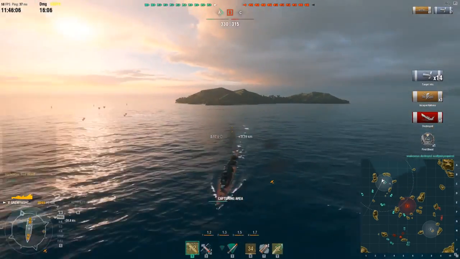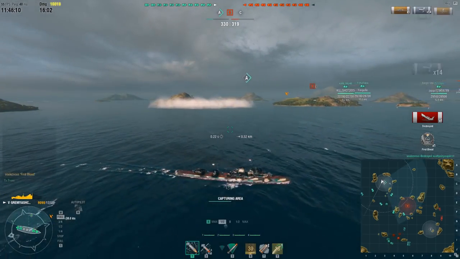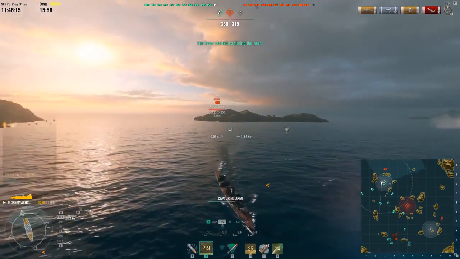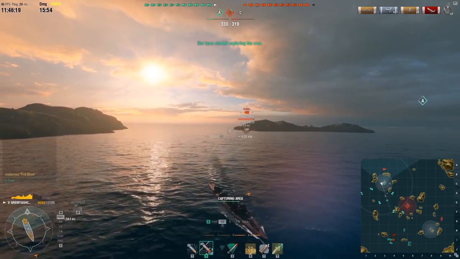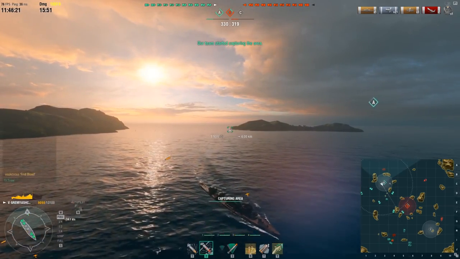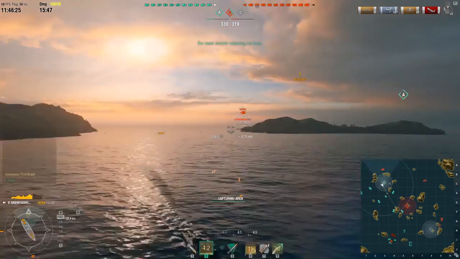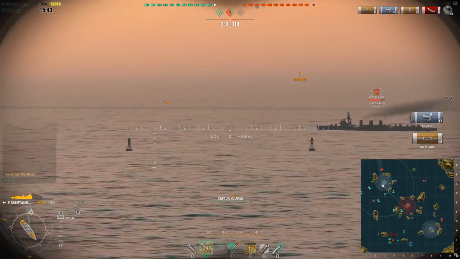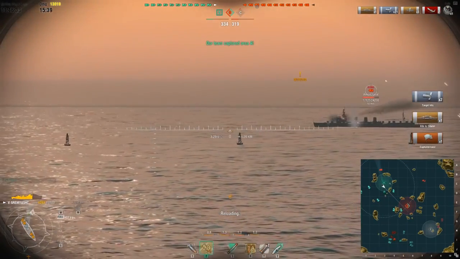So here's a tip for you: if you're sailing either the Gnevny or the Gremyashchy, if you are engaging somebody with your guns and you know that you have to make a turn, try to do a half turn only using the Q and E keys if you haven't remapped them yet, and basically that will allow you to make that turn without worrying and still be able to track your targets with your guns.